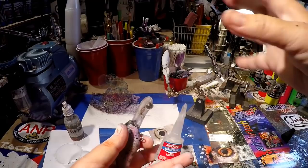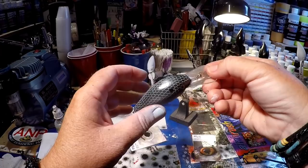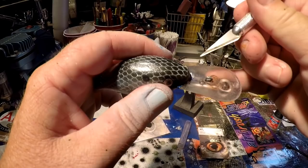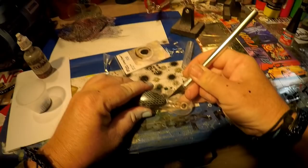But you'll be amazed at what the bill is going to do and the transformation once this has got some fresh clear coat on it. The other thing that we want to do just to get it as good as we can get it, and most of this is probably from the old pattern that was on here, that RC Cola. You want to just go ahead and take off any junk that you can.